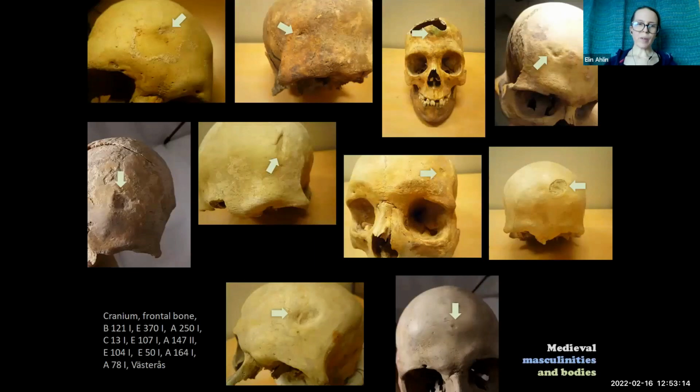So to summarize, in this image you see examples from Västerås of men with blunt force trauma, or in some cases healed sharp force trauma, to the head. You can see that there is a pattern. They occur at the forehead in many cases, in slightly different positions, but more or less this seemed to be a typical behavior that a lot of people were engaging in, basically hitting each other over the head over and over again. This was probably an accepted way to enact masculinity, the right type of violence, the type of violence that could be socially accepted.